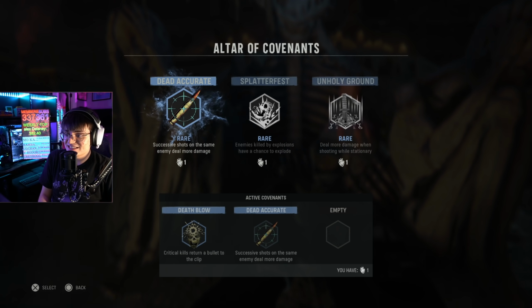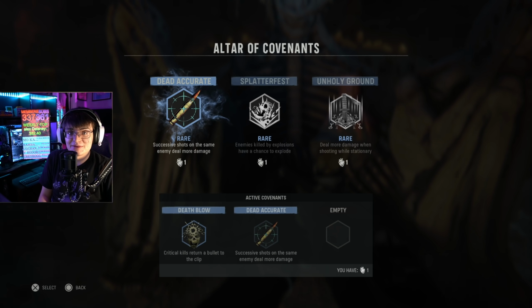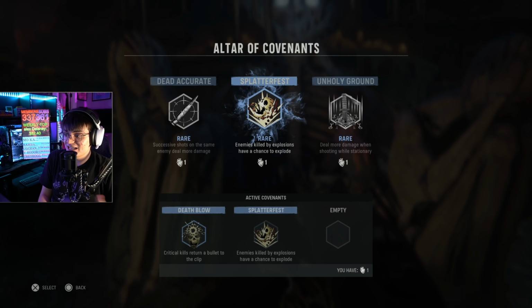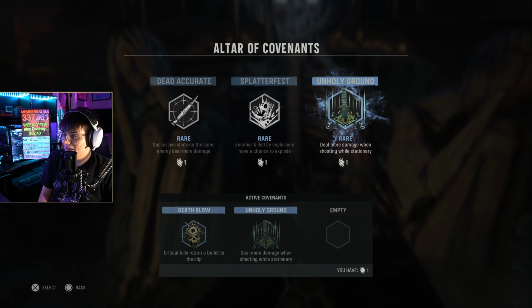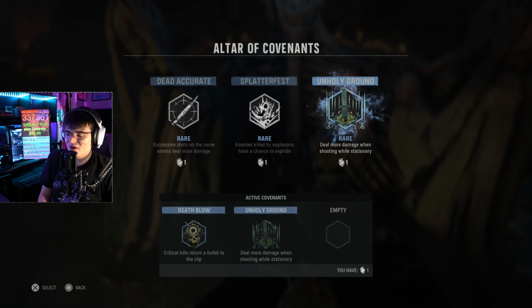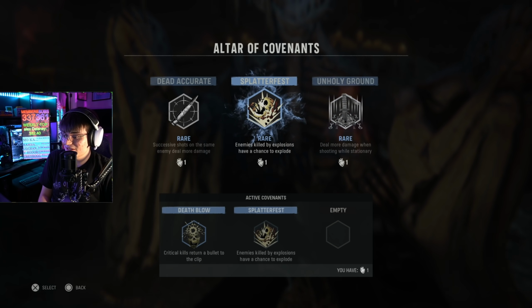We've got Dead Accurate. Successive shots on the same enemy deal more damage. That is really good for camo grinding. Enemies killed by explosions have a chance to explode. Once again, not a huge fan of that. Deal more damage when shooting while stationary. This one's kind of good, but honestly, with how quick the zombies spawn, I find myself moving too much.